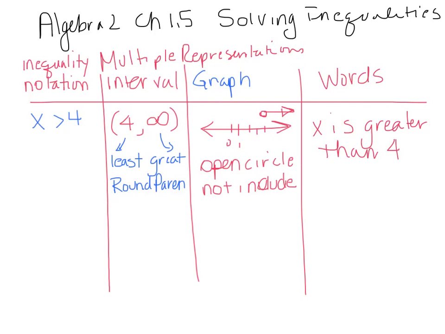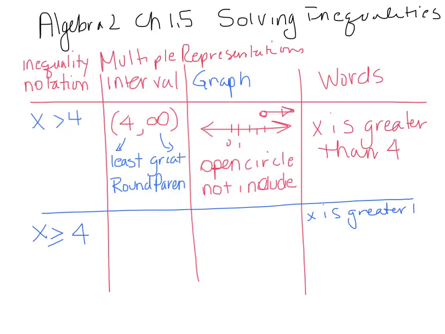So let's see what changes though when we change the inequality. So this time we're going to say x is greater than or equal to 4. Okay, so right away you heard me say x is greater than or equal to, but there's another way to say that too. Another way to say that is x is at least 4. You start the leftmost value, the least value is 4, and then you go on and on forever to the right, to the greater than.